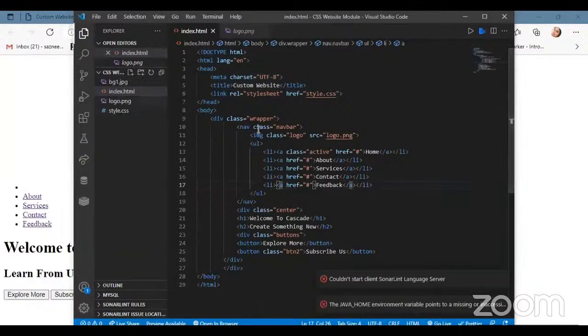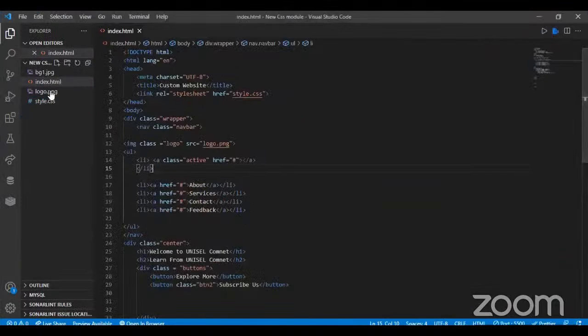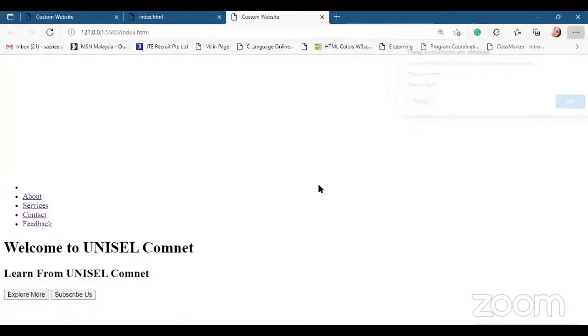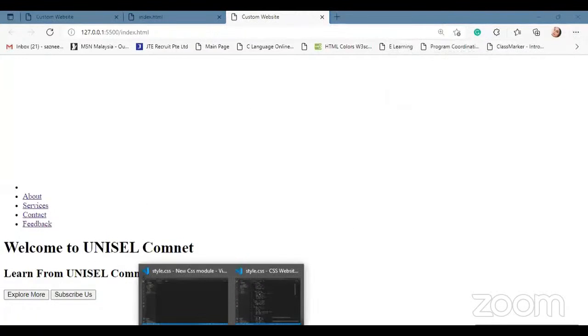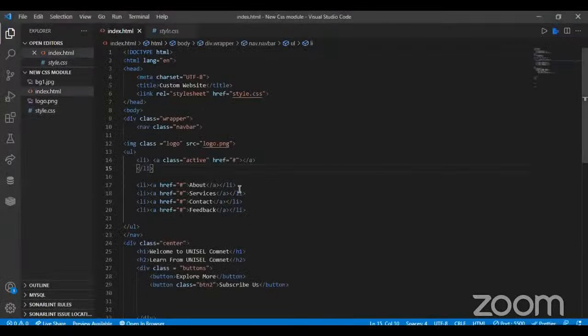Our CSS style.css file is empty, so we will now code here. You already see that without CSS, the website looks like this. I don't want to display it like this.